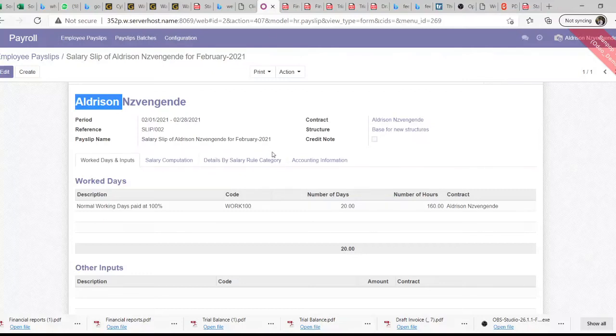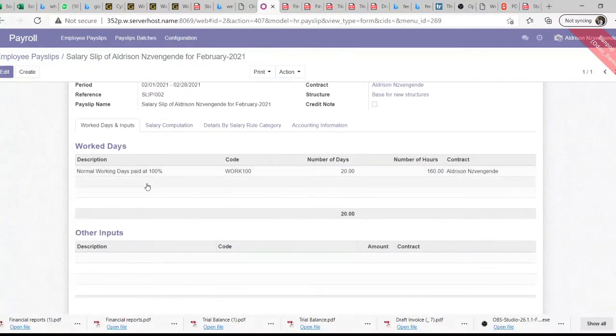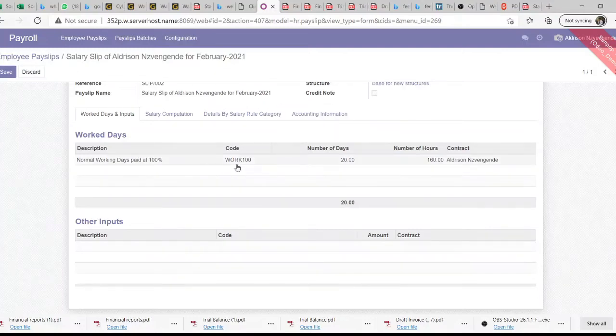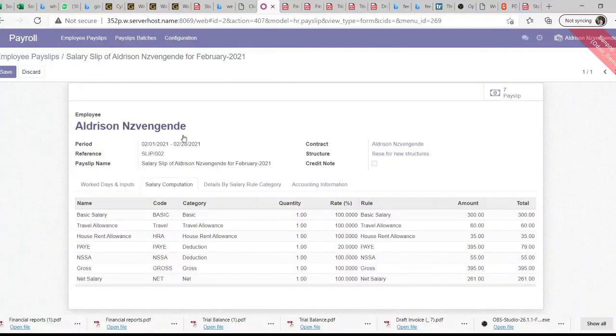So you go see his working days. Here you can edit and add the working days, and then you can add any benefits it might have, amount to the contract, and then it will compute it accordingly.